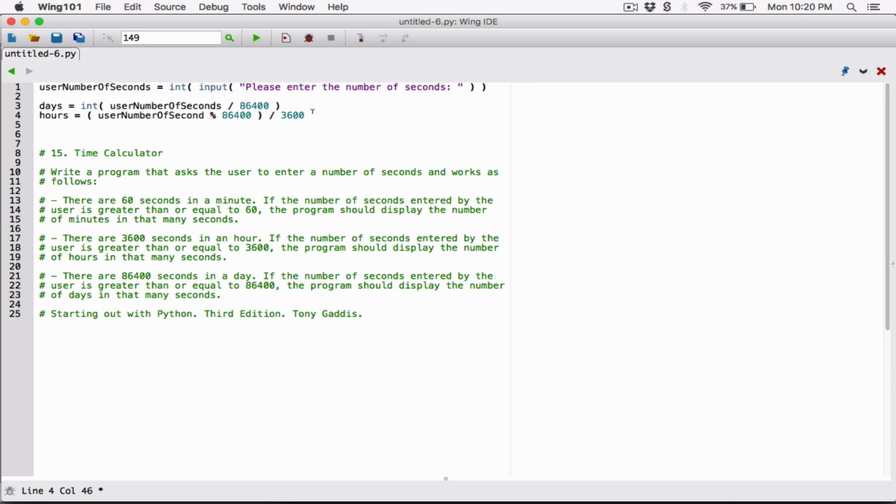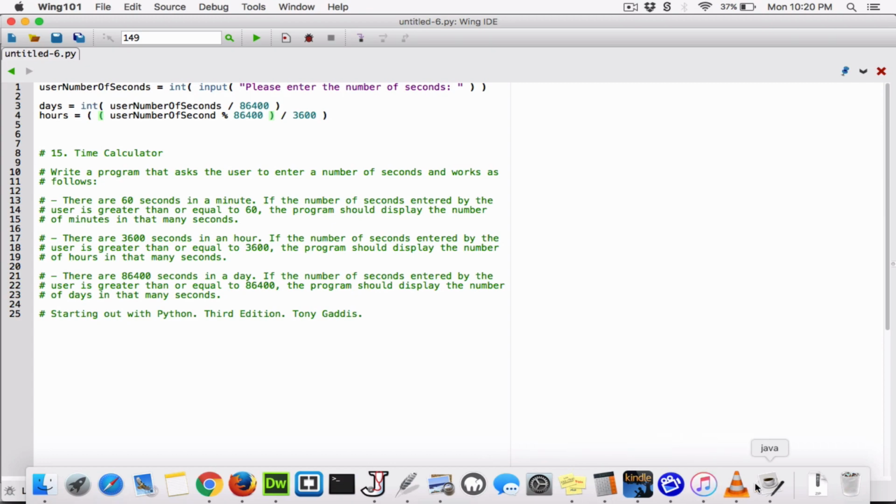And I'm going to surround everything by parentheses, like this. Again, we are not interested in the remainder.